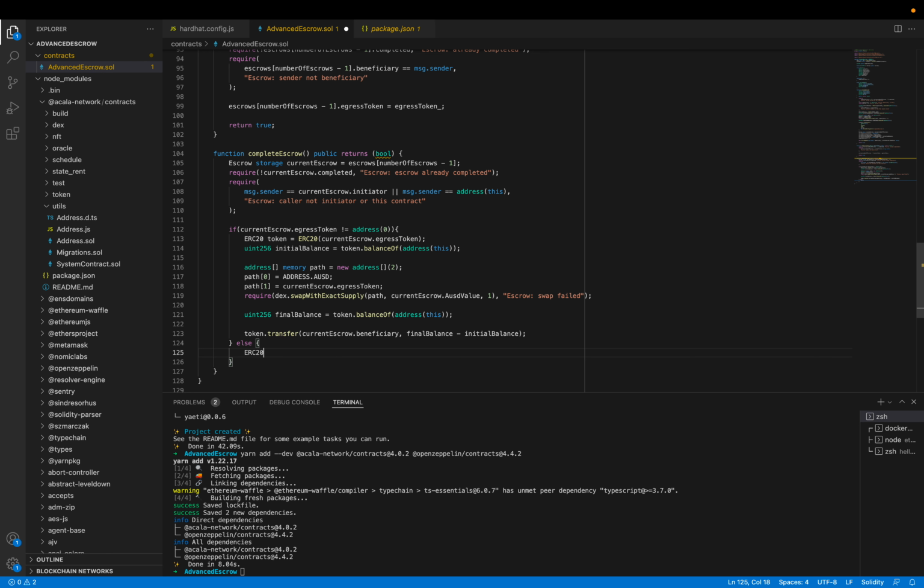We do that by instantiating the aUSD token smart contract and transferring the tokens.